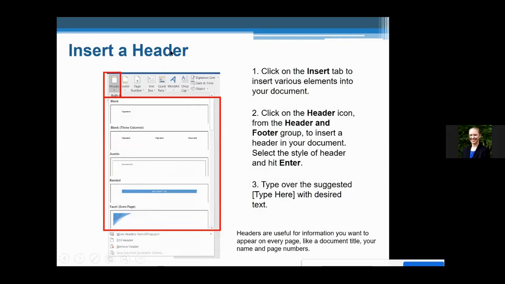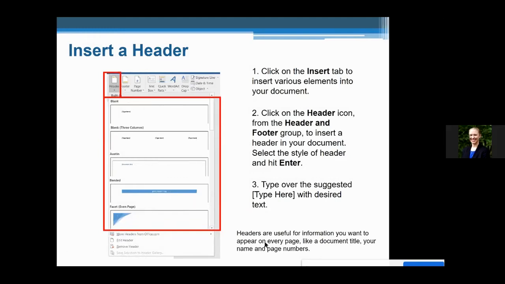Okay, when we insert a header, we do the same thing. We go to the Insert tab. We click on the header icon from the header and footer group. So all three of these, header, footer, and page number, are all in the same group, and that's the header and footer group. So they're all going to be clumped right there together. And then you can pick for your header the type of header you want. If you want just one thing on the left-hand side, if you want 3 columns, and if you want it to be sort of branded and fancy, or some sort of theme to it.